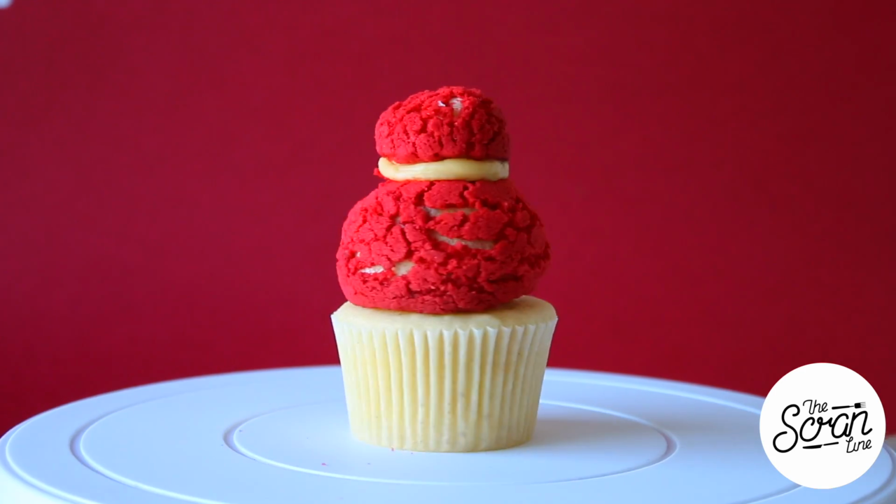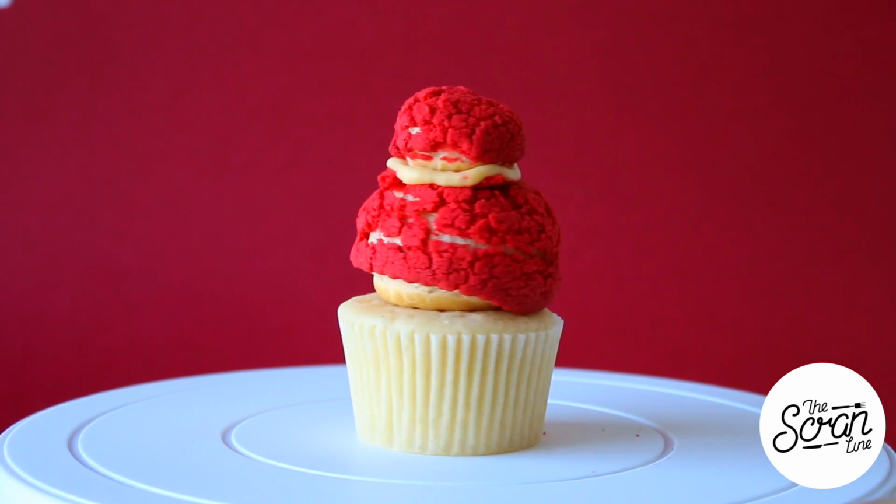Now, these cupcakes are called City of Love cupcakes, and they're inspired by Paris. I don't know if you guys know this, but I am obsessed with macarons. I love French pastries, and I wanted to make something French, and something that wasn't like all the other things that are made at this time of the year with love hearts on them. So these are my City of Love cupcakes. These are absolutely phenomenal, perfect for Valentine's Day. These are the ingredients you need to make them.